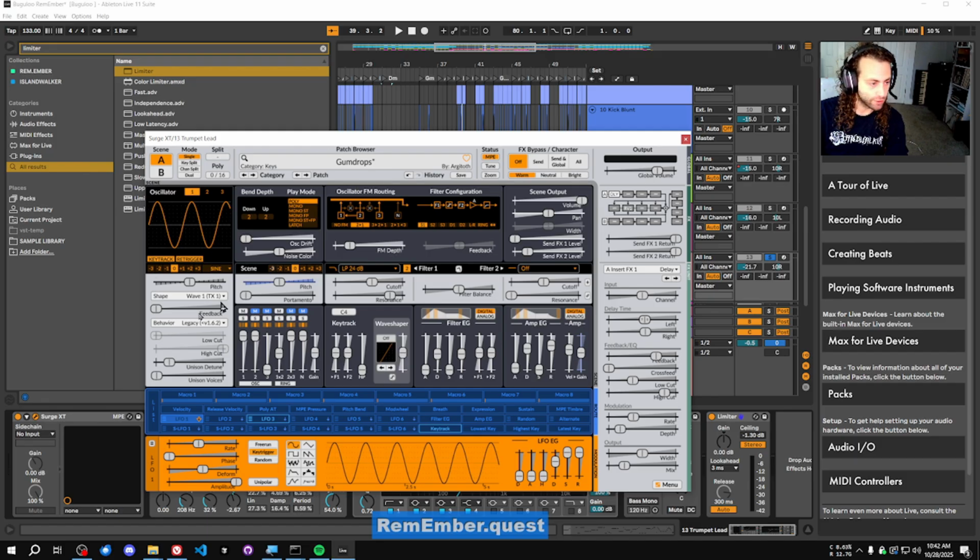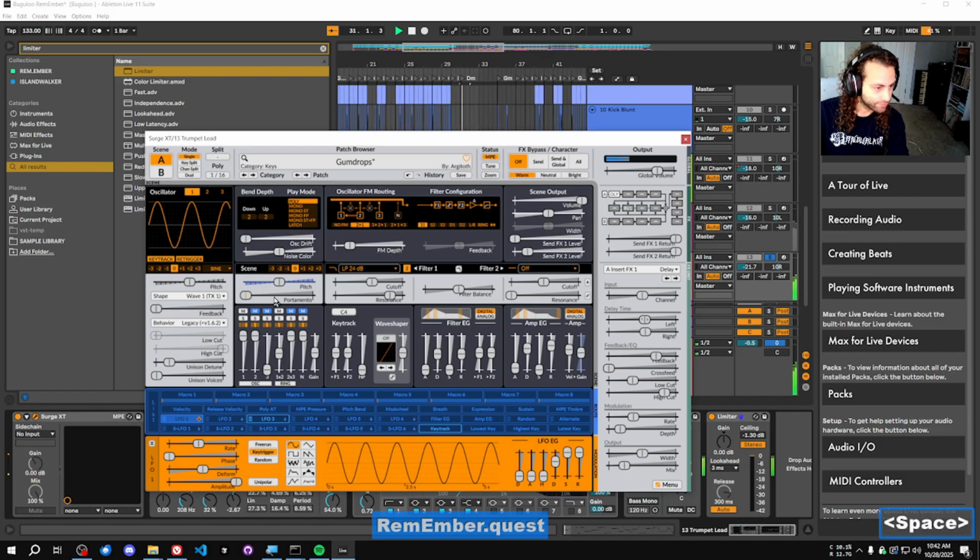So we are going to lower the release or the sustain, one of the two. Or we're just going to affect the ADSR, attack, decay, sustain, release, somehow. But I don't know exactly how to do that right now. So I'm going to figure it out right now.